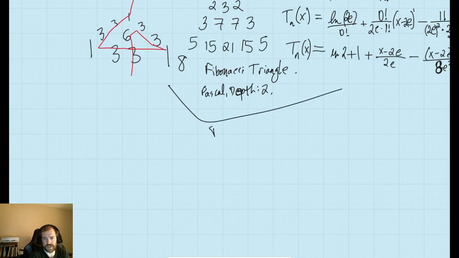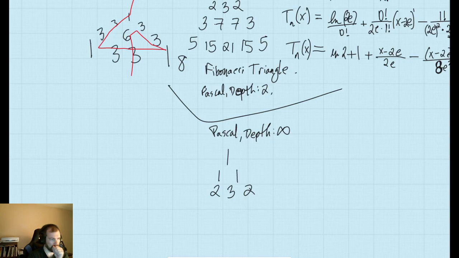So if we do this as like Pascal depth infinity, we start with a 1. We go down to the next row. Again, all numbers above it are summed within its reach. So here we just get the 1 is still there. Everything else outside of that is zeros. Then the next one's going to be a 2 on both ends. And then the middle number is going to still be a 3. I said it was Infininachi.